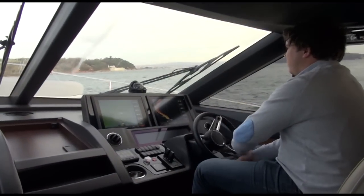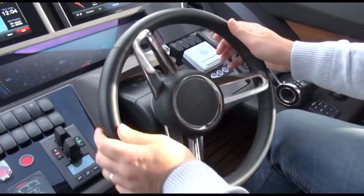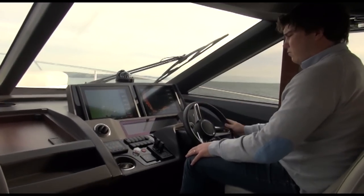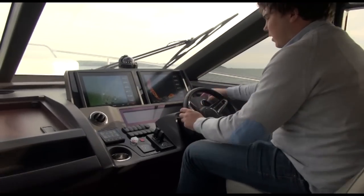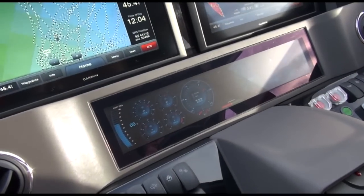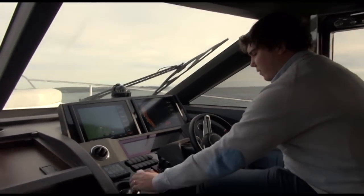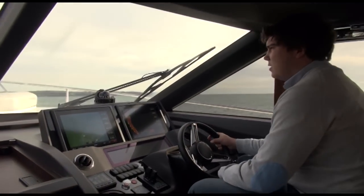It also has beautifully light, very agile steering, really lovely and smooth, very balanced, really doesn't feel as big as the boat is. And the helm position here as well is very nice. I mean, the only real downside I can see is these screens are a bit far away for you to reach, but I really like this digital instrumentation here. It's the first time I've seen it. It's a new system that Princess are using, and it looks absolutely fabulous, quite automotive, but really clear and very smart looking. And of course you still have your chart table area, and you have an area to put your phone and your sunglasses and stuff there. It's just very classy and very nicely done.